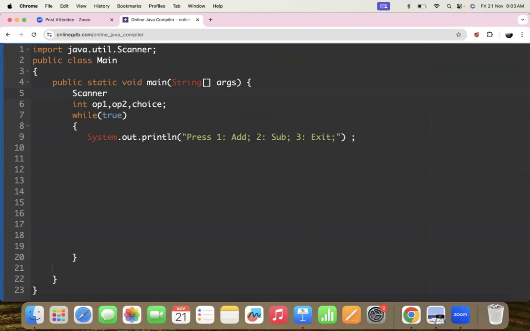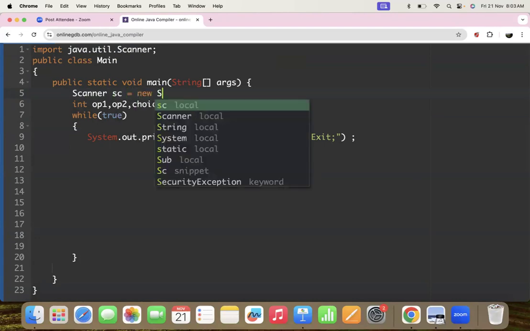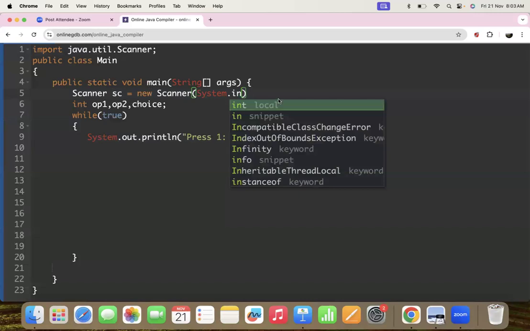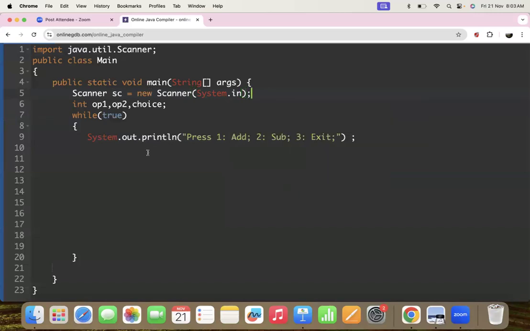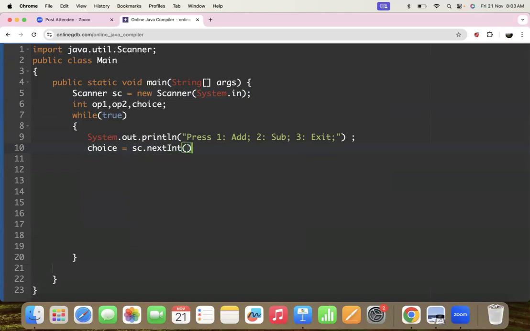I need not create the object every now and then. Okay. So Scanner sc equals new Scanner(System.in). Fine. Now I can use this. So what I'm going to do, I'm going to get the choice from the user. So choice equals sc.nextInt().